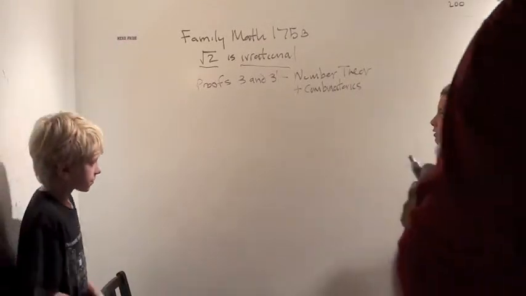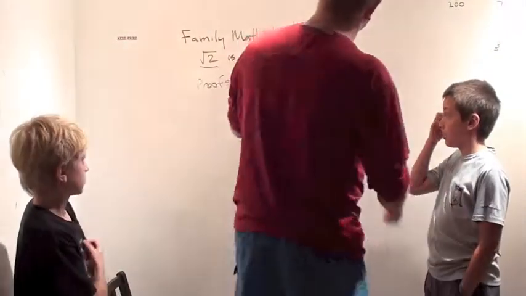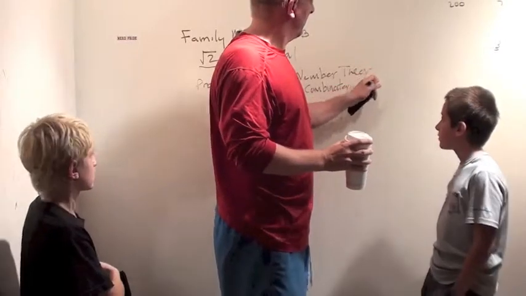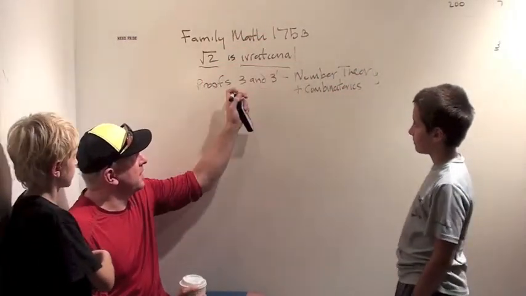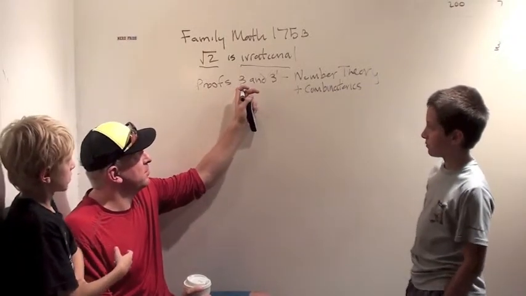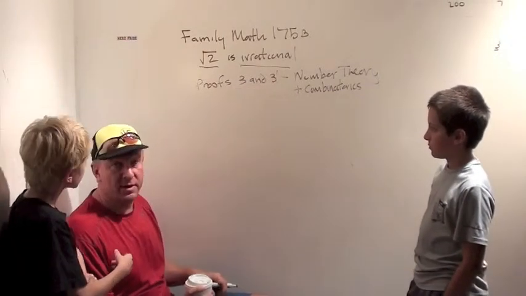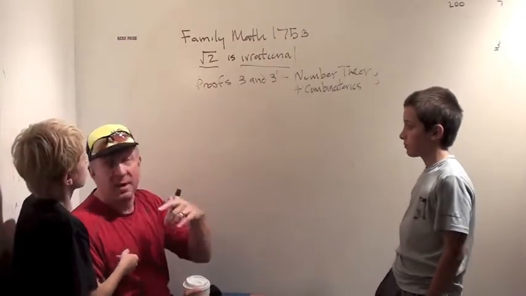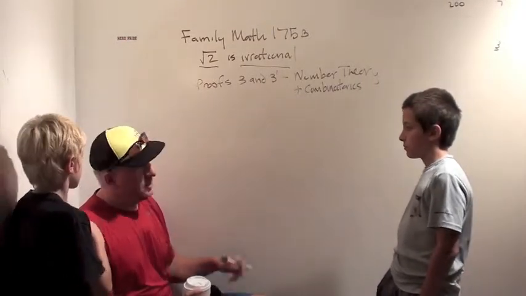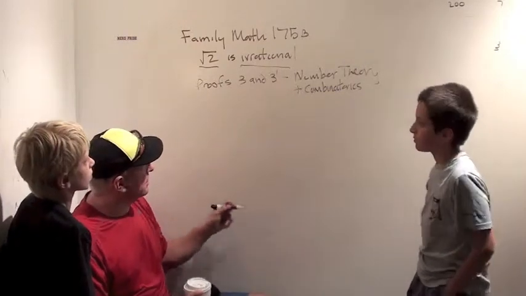Okay, so now we're going to do a new proof that comes from number theory and combinatorics. On the Cut the Knot website, this is going to be similar to proofs 3 and 3 prime. But I wanted to modify them a little bit because you're just starting to study number theory, so I thought I'd show you something neat from number theory. And you may remember this because we covered it a long time ago.